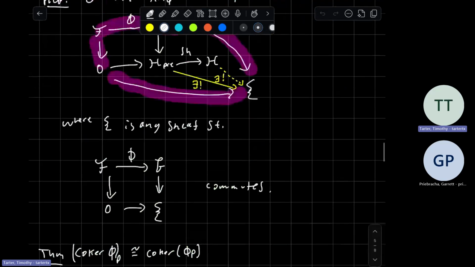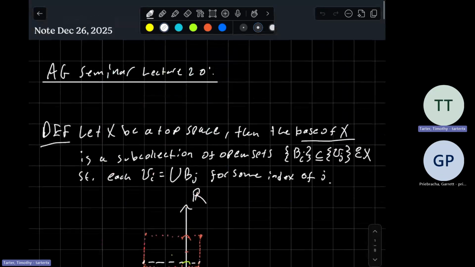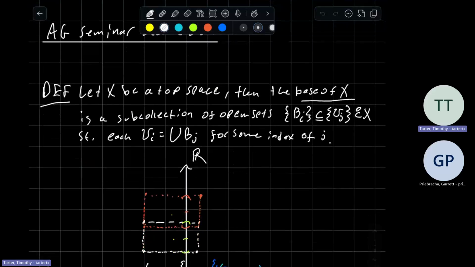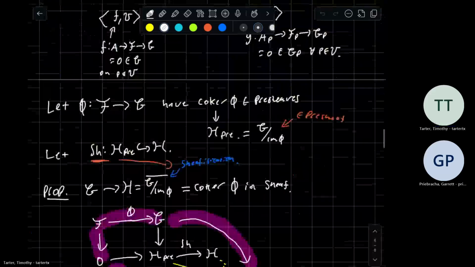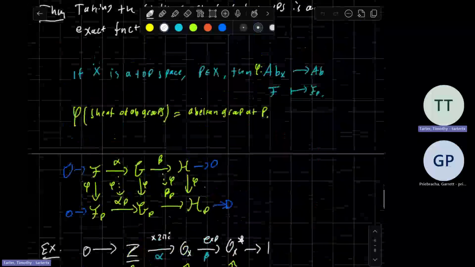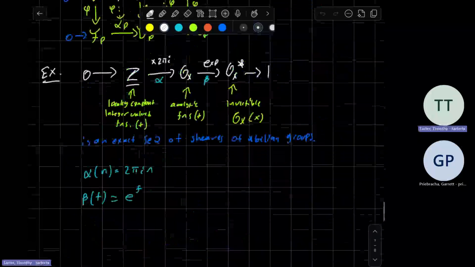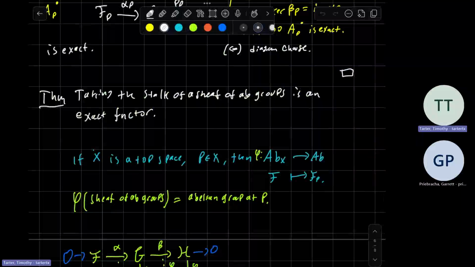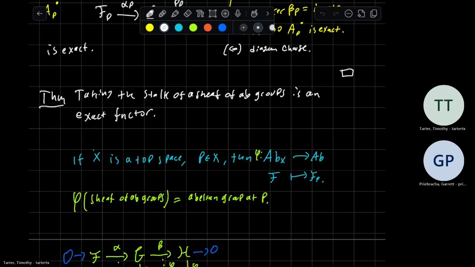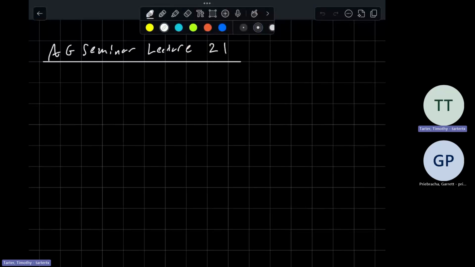So, we're picking up where we left off yesterday in the section in Vakil on sheaves on a base. We had ended with the fact that taking the stalk of a sheaf of abelian groups is an exact functor. And now we have a bunch of similar theorems about left exactness of the section functor, and then the push forward, and then hom, and then we're going to jump over stuff for OX modules.